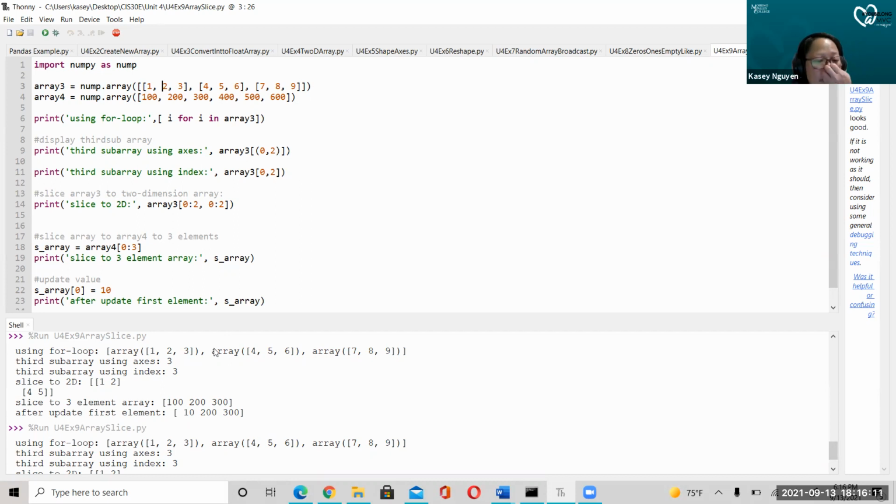Okay. So when you're looking at the axis, when you're using what the book is suggested, when you use it like this, right? The third subarray using the axis, then you would have 3. And then if you just use the index, it will be also the same, exactly the same.